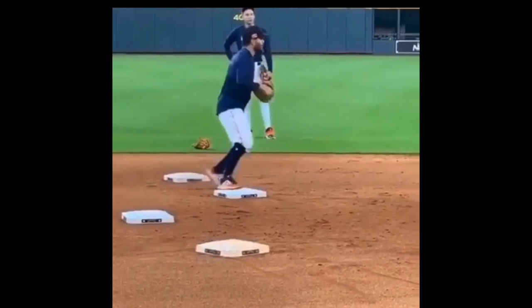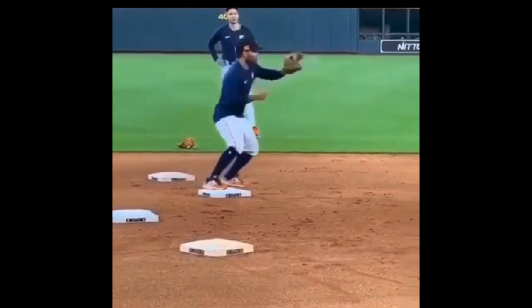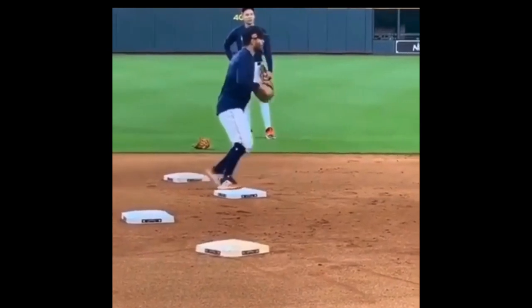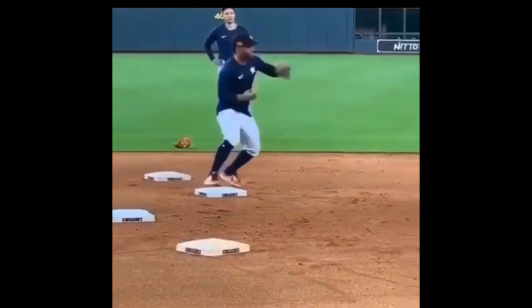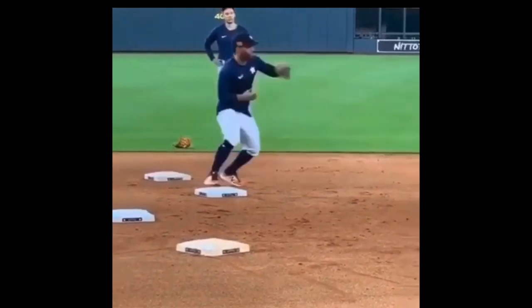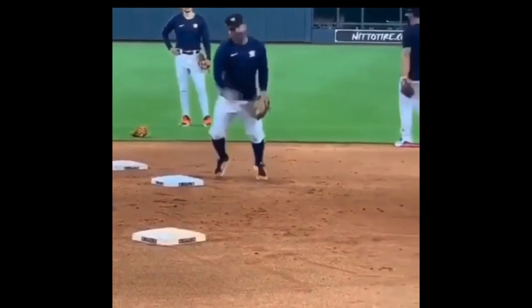Now he goes to shortstop. When you go to the shortstop position, you're going to go right foot on the bag — it's the opposite of second base. So right foot on the bag, you're going to take your left foot to the ball. The timing I try to time up is my left foot hits as I catch the ball. He's just a little bit early but it is pretty close. After you catch the ball, you're going to take your right foot to your left, your left to your target — the normal footwork we always talk about from infield play — and throw.